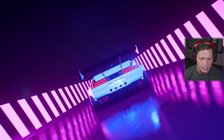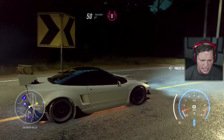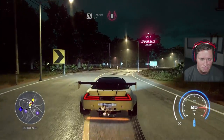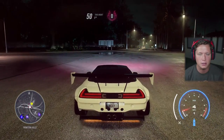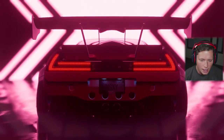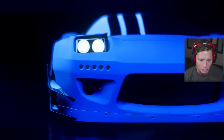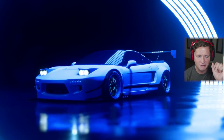Swap things over to the nighttime. I'm curious to see what this orange is going to look like, if it matches the rims pretty well. I feel like it does. I don't think it's bad. I think personally, I would have liked a purple. We could have gone red, but we literally always put red on there. So I wanted to do something a little bit different. So I feel like it works. Gold would have been the best to match those rims, but I don't like the flashing ones.